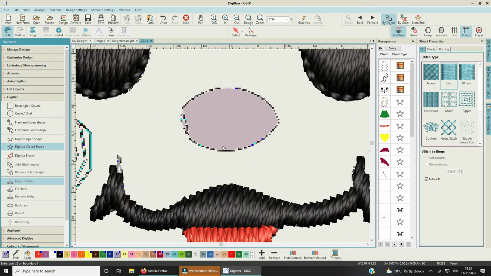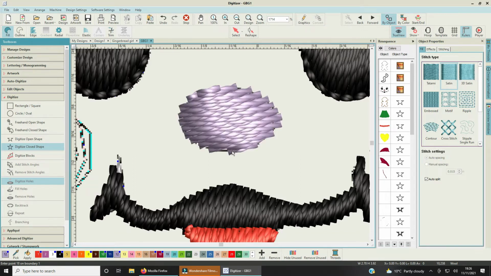Bring her up nice and big. No, see, if you bring her up big, you realise you haven't started on the edge. So I am just going to go around and just plonk this in as my oval. And when I get to there, hit enter.